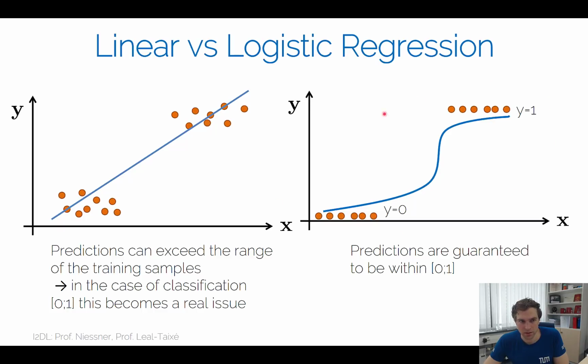And if you look at the logistic regression on the right-hand side, we have the property that I mentioned because we have the sigmoid function. So these predictions here are guaranteed to be within 0 and 1, because the sigmoid function maps to that value interval. So basically, if you're talking about simple models, linear regression is a very basic model that can often be used for some basic regression tasks, and logistic regression is a basic classifier in the sense that you can already interpret the output as a set of probabilities because we have the sigmoid function.